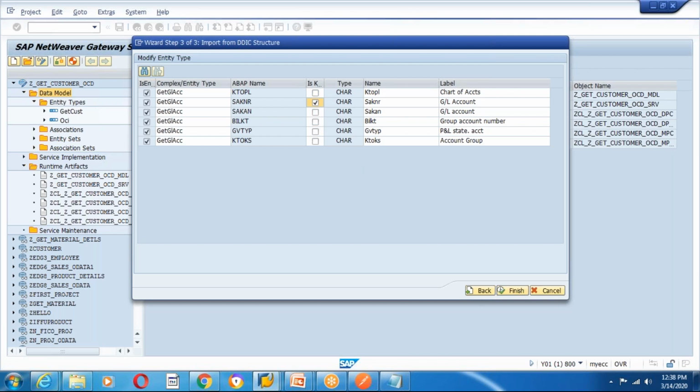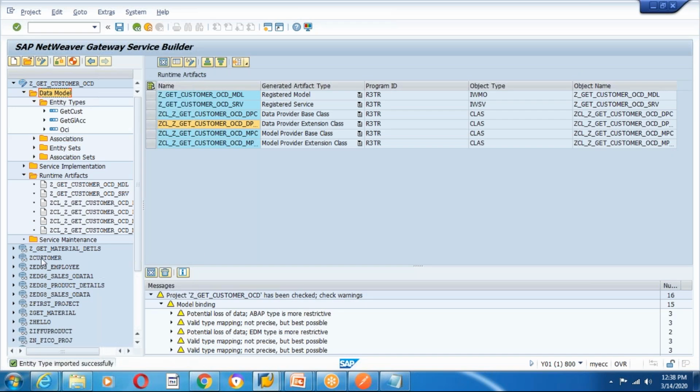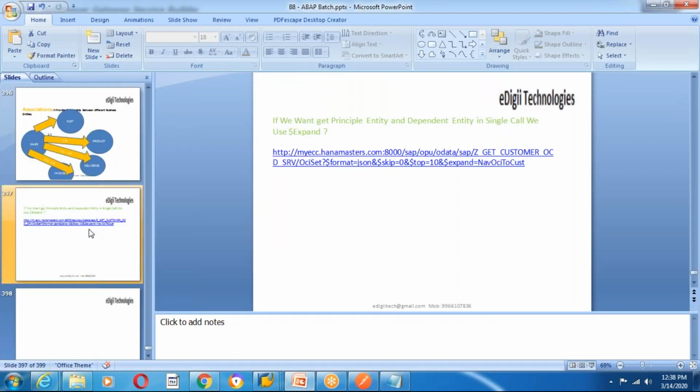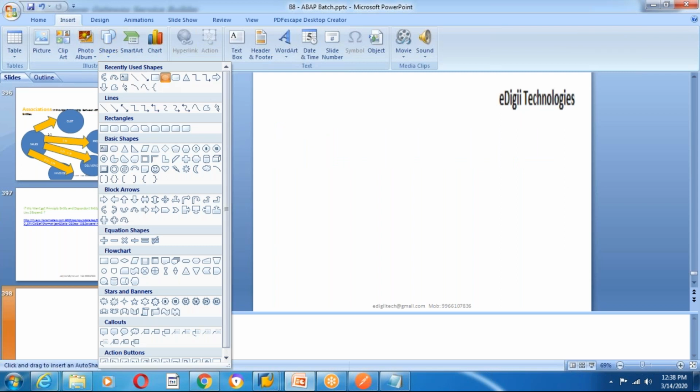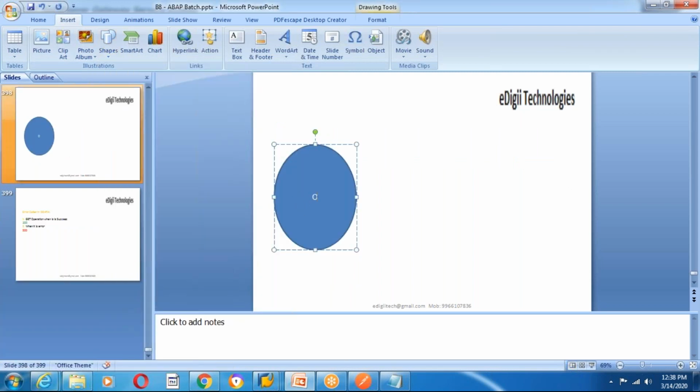And this is my key field, and it's part of the metadata, guys. So entity types will provide the metadata of your application. Yes, I did this. And again, guys, I have a relationship now here. So what is my relationship in my association? So this is my OCI.